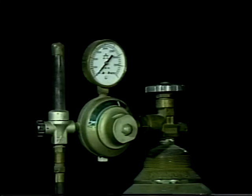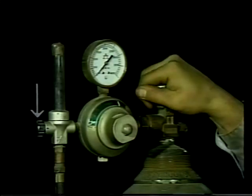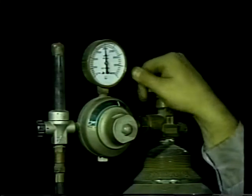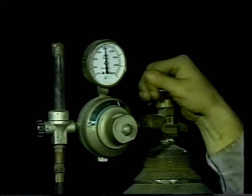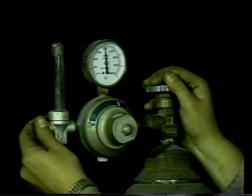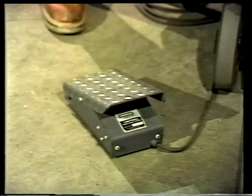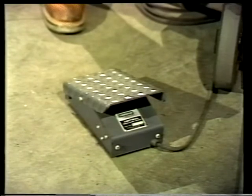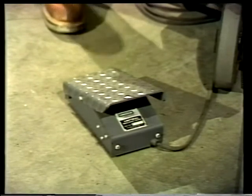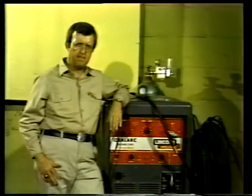Before beginning to weld, the valve on the regulator attached to the gas cylinder should be checked to allow no flow. Then the cylinder valve is opened and the regulator adjusted to the proper pressure. Finally, the flow is set for the desired rate of gas flow to the torch. One additional difference between TIG and the other welding methods is that current flow is controlled by a foot pedal starting and stopping the current.